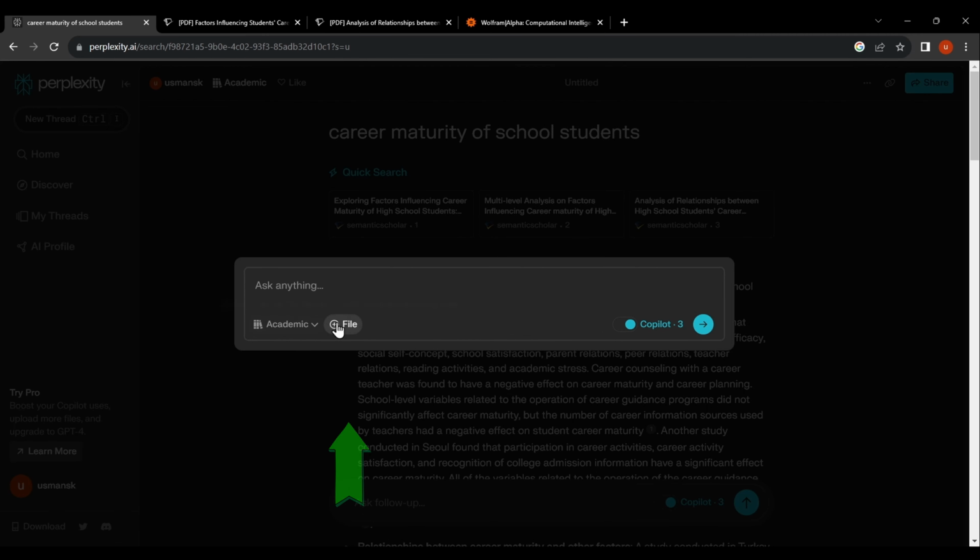We can also upload text or PDF file and get answers directly from the file.